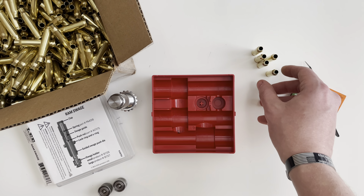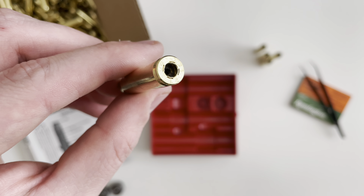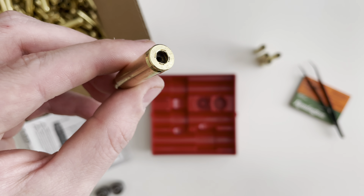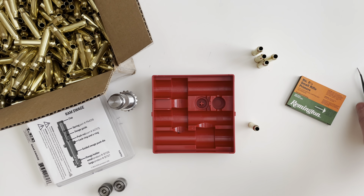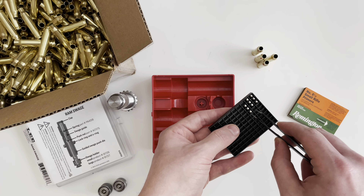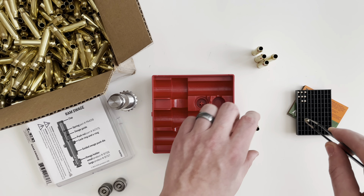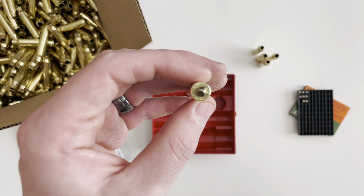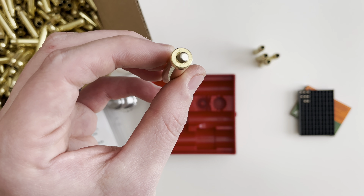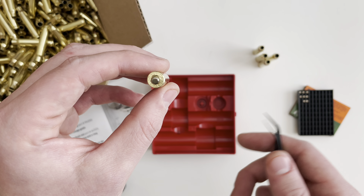If you're new to reloading, I'll go ahead and explain the process and why you might want to swage. This really deals with 556 that comes with a military crimp, like you see here on this piece of Lake City brass. If you've ever attempted to place a primer on a piece of crimped brass that has not been swaged, basically what will happen is you will just crush the primer. You should be able to rest the primer on there and it should not sit crooked like this — it should just kind of rest inside but not be pushed in too easily.